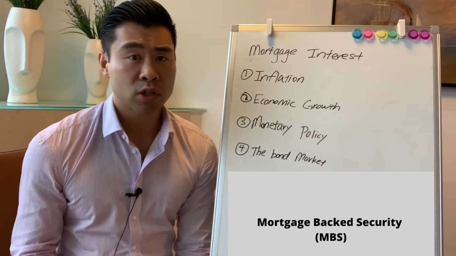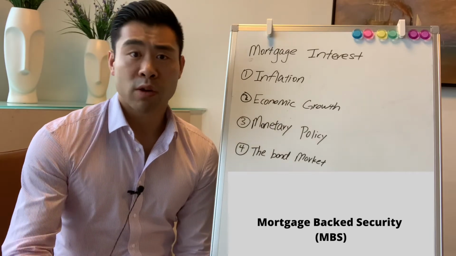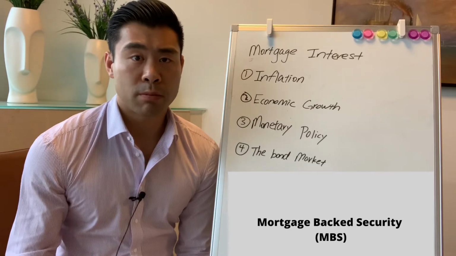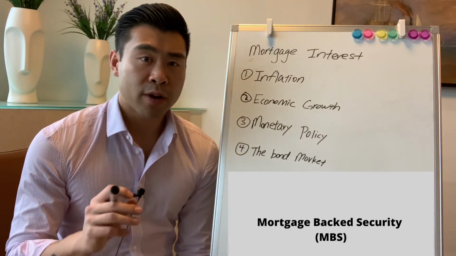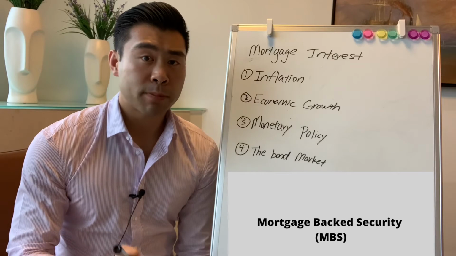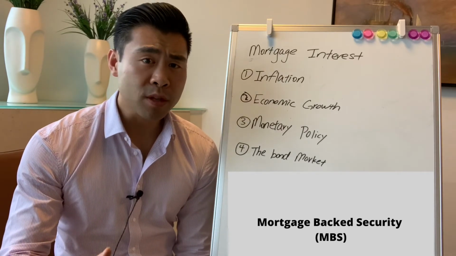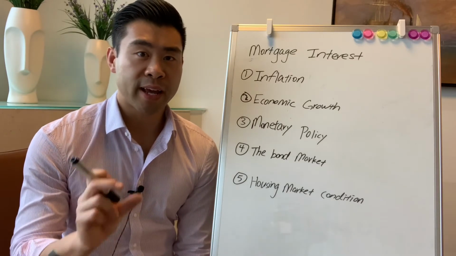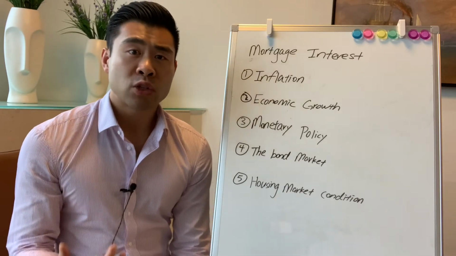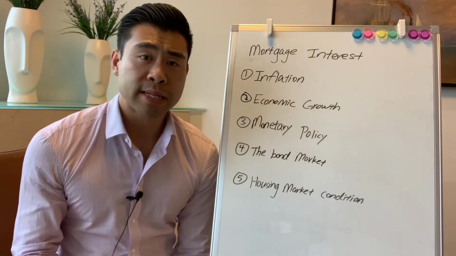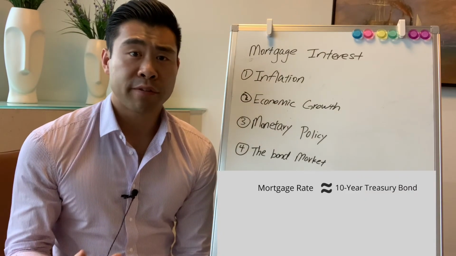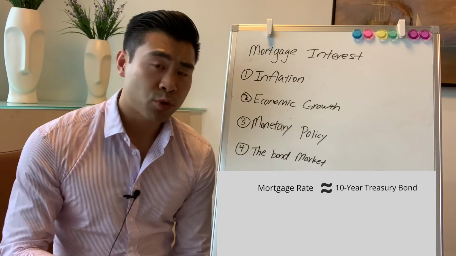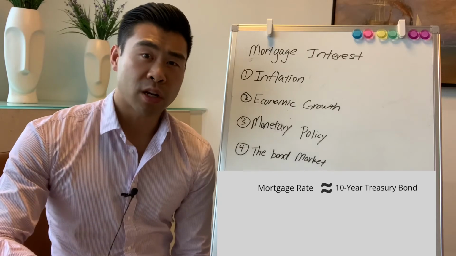People default on their mortgages all the time. So if people default, you don't get your money. Unlike a government bond, where it's almost 100% that you get your money back. So for that to happen, they have to make sure the mortgage-backed security gives a higher return. For that higher return, they need to charge you enough interest to make sure they can still afford that spread. So a lot of times what you're going to see in the marketplace is that the mortgage interest rate follows the 10-year treasury bond yield. As the treasury bond yield goes up, the mortgage rate is going to go up as well.